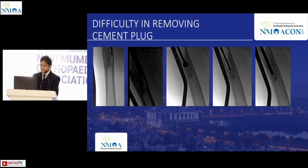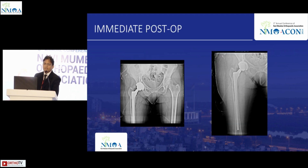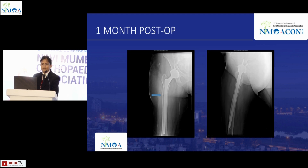So these are the various techniques with the help of Siam. We tried to use long curettes, burrs, long drill bits, reamers, you can see the osteotomes, and we tried to build a canal for it. A guide bar was passed, reaming was done, and finally we could attain a success without any osteotomy. This was a long stem put in uncemented, and she did very well for 1.5 months. But I'll show you a small complication.